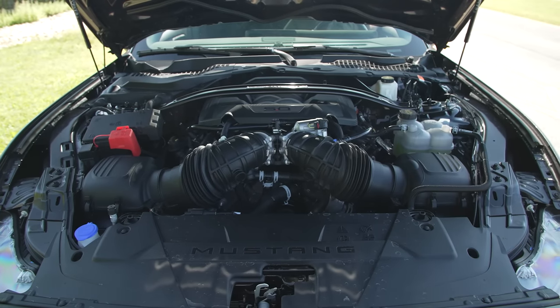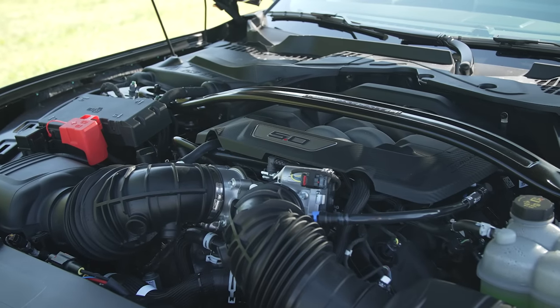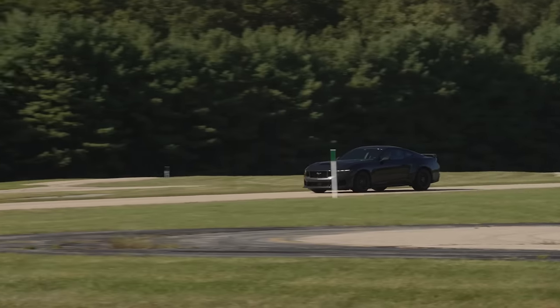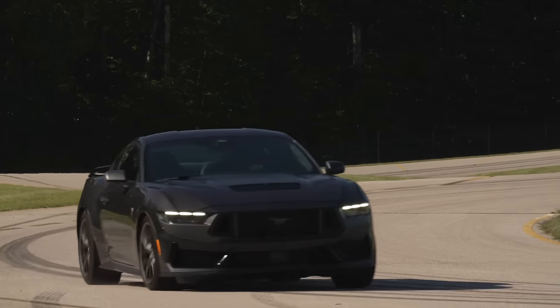Speaking of the wonders of V8s, the industry is moving toward electrification, and the seventh-generation Mustang may be the last Mustang — or even the last muscle car — with a V8. Ryan finds that sad and hopes it's not the case. Maybe Ford is bluffing. The advice: if you don't want to see these cars disappear, speak with your wallet — or buy one and hold on to it, because if that is where we're heading, this could be it.